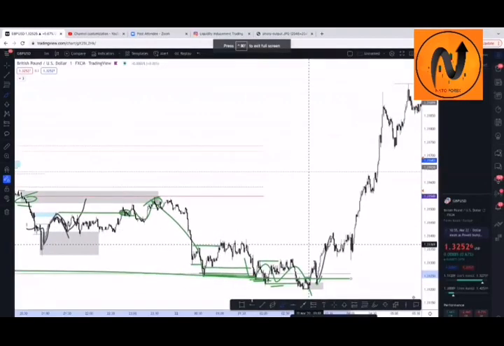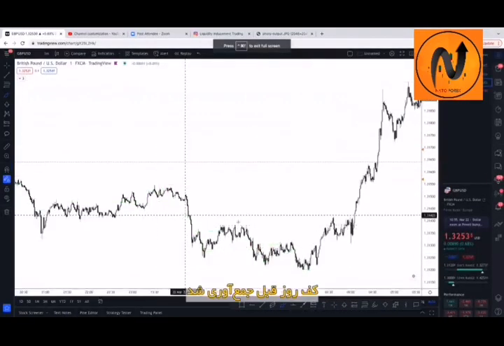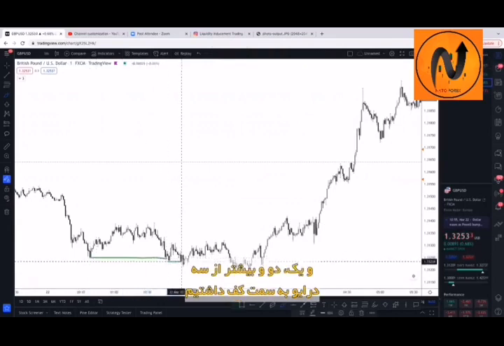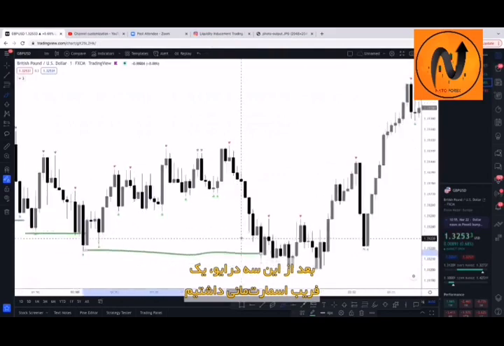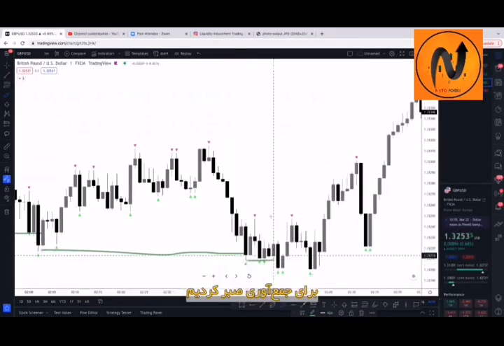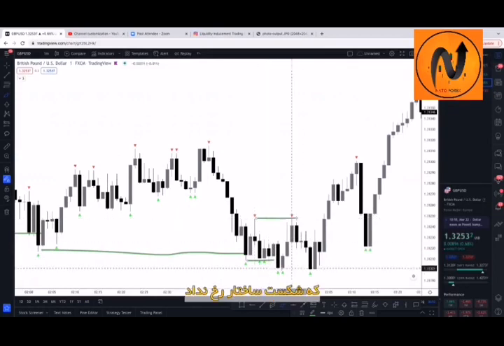Let me clean this up. We swept previous day lows here. We had one, two, more than three drives to the low starting here, right? Then after those three drives, if we don't want to get smart money trapped, we wait for the sweep and a break of structure, which we never had there.